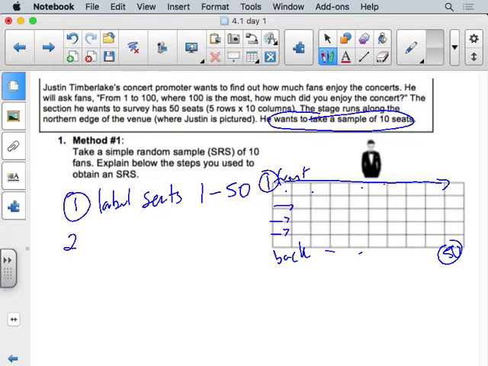Alright, step number 2 is, you can either use a calculator or use a digit table.